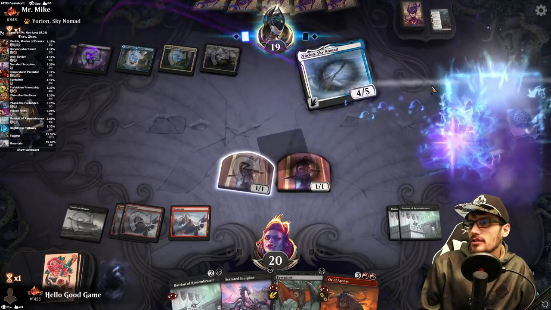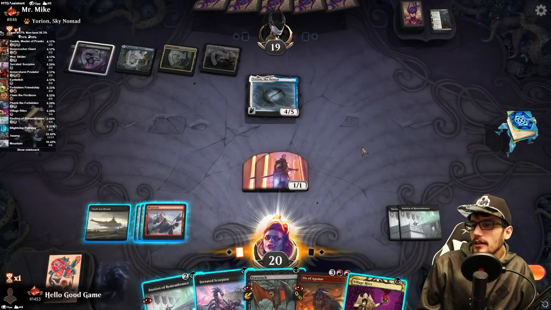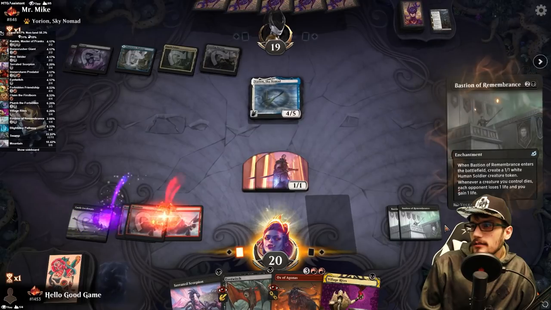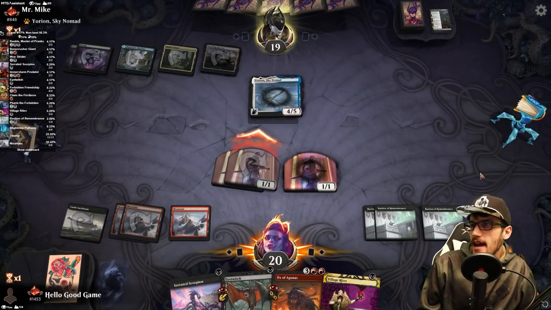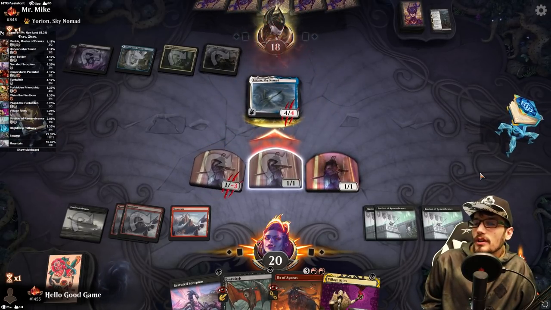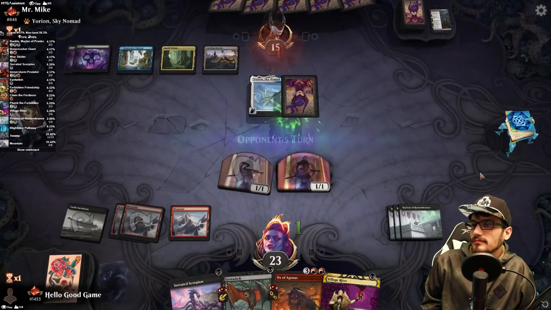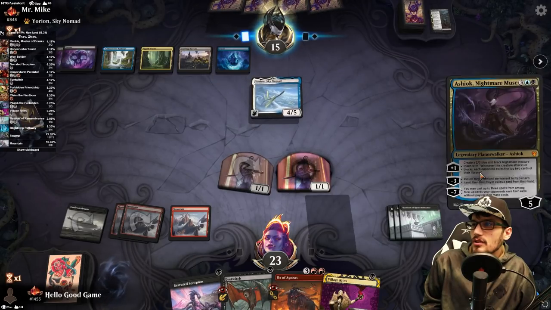Okay, just Yorion. That's great news. I do not even mind. Boom. All attack. Yorion blocks one. We're sinking in four damage in total, gaining three life. Don't mind that.